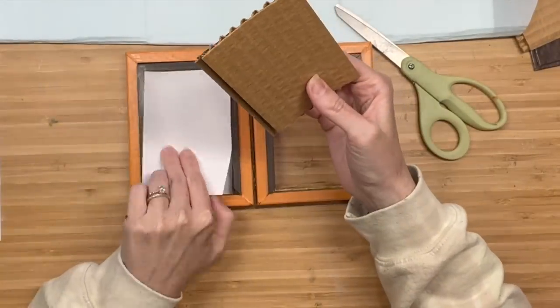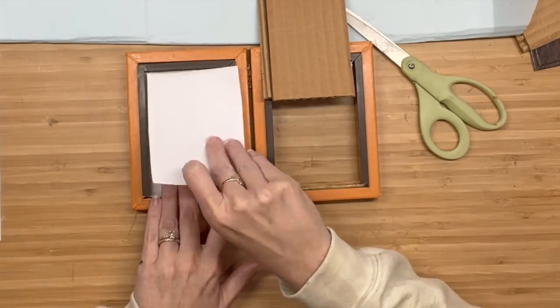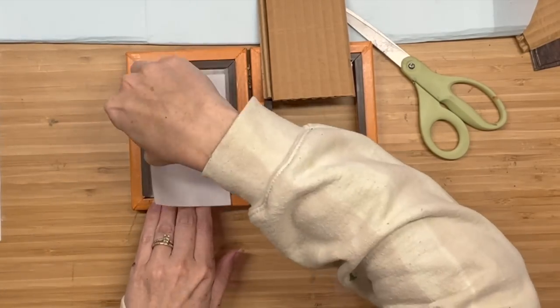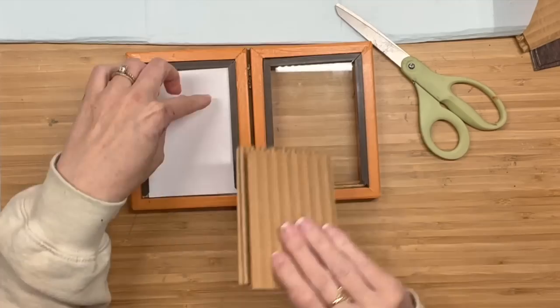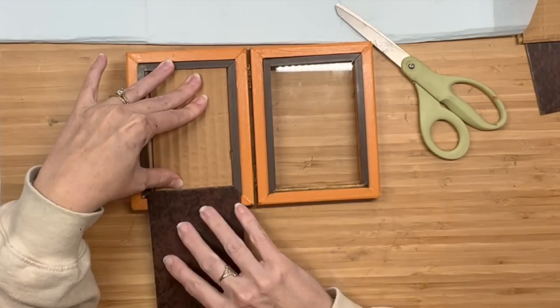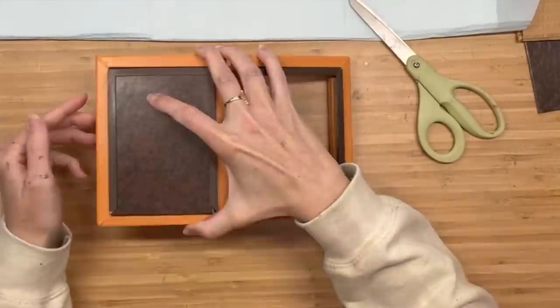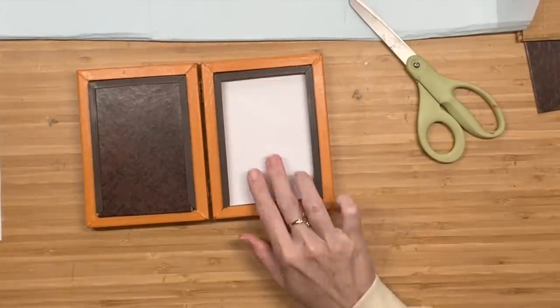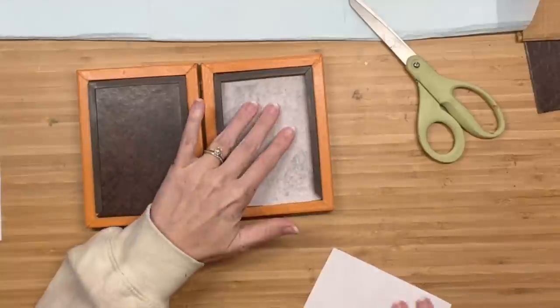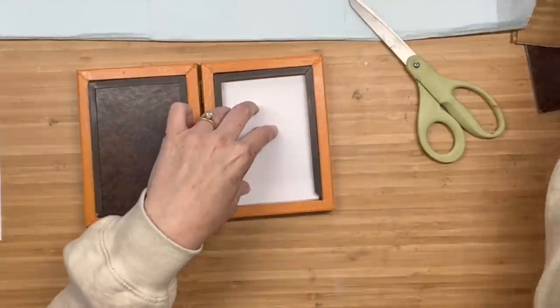Once that's cut out, just like a picture, I am literally just putting the decoupage paper in there, the white piece of paper so that our decoupage paper still pops, and then sliding everything back in. And you literally would never know by looking at it that I didn't actually decoupage it to any kind of surface. So I'm going to pop that in and that's it.